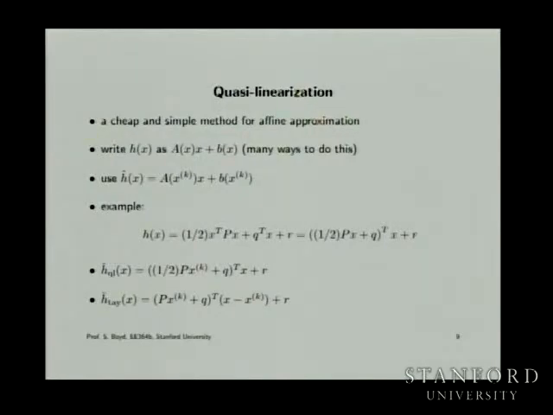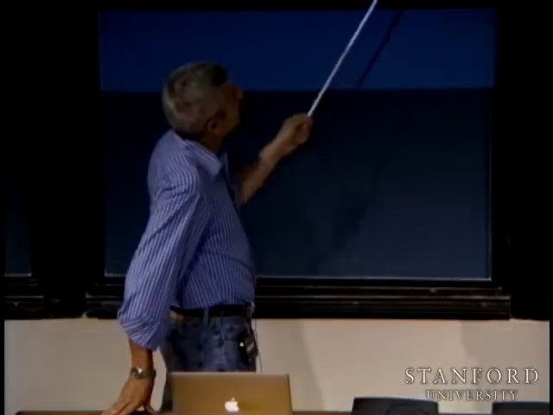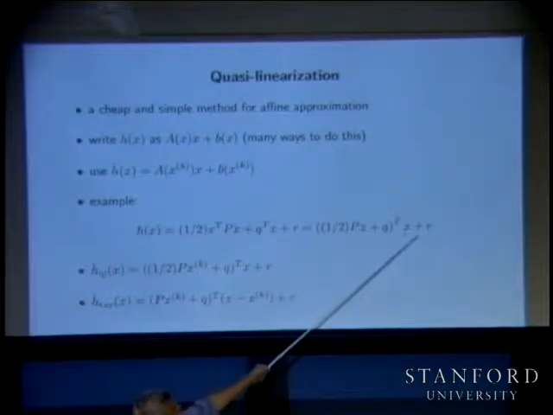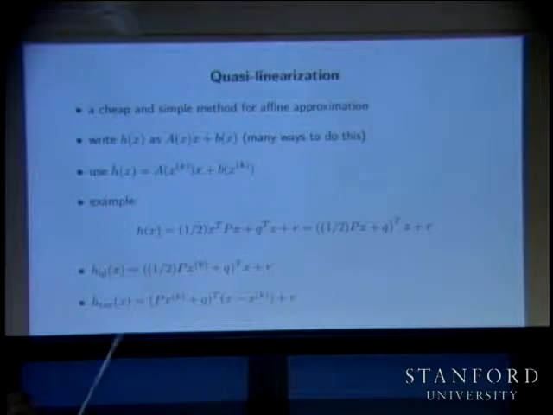So here's an example. Here's a quadratic function, and I'm going to rewrite it. There are many ways to do this, but I'll rewrite it this way. I'm going to call that a x plus, and then that's going to be b or something like that. If I quasi-linearize it, I simply take the last version here. Whereas the Taylor approximation, the correct way to do this, is to take this thing out, and these are not the same. If you multiply them out, it's quite weird, but they're not the same.